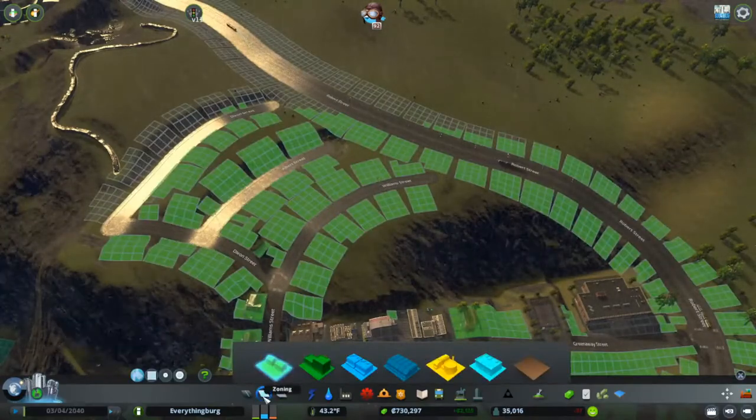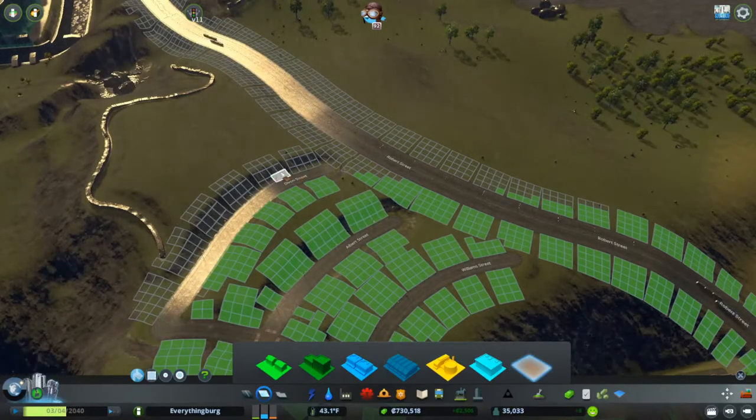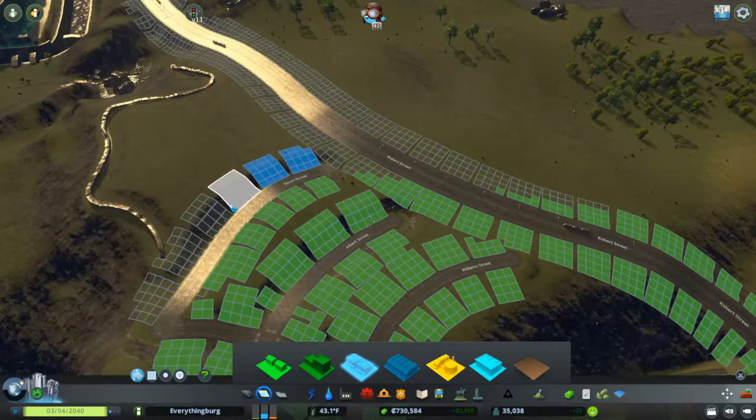A lot of my decisions as mayor are just things I think would be neat. Wouldn't it be neat to have a tsunami? No. That wasn't me. Nobody can prove it was me.